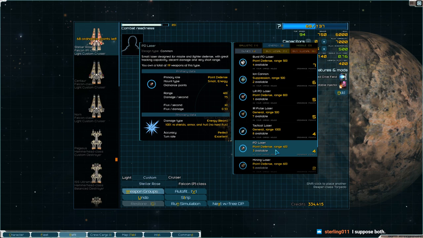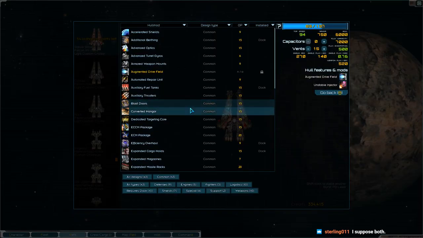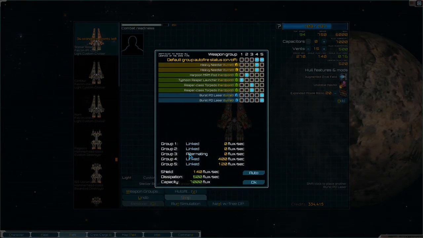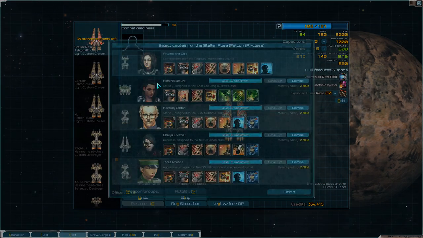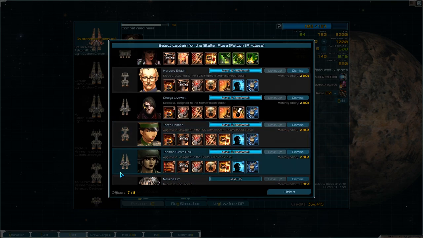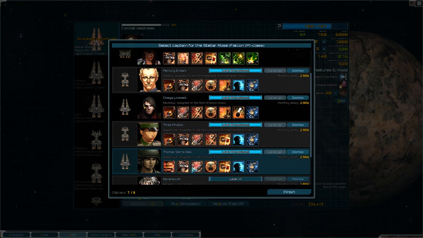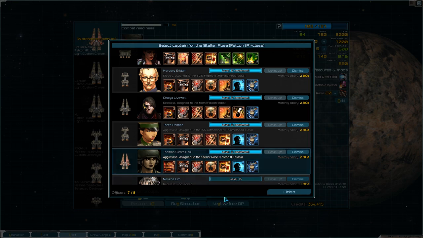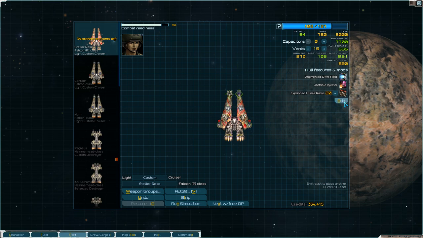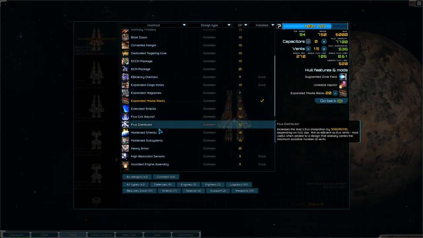And I'll throw on burst PDs. Sure. And it's going to get expanded missile racks. The Reapers are going to get linked. Oops, no. I want it to have my reckless officer. Oh no, my reckless officer doesn't have missiles! That's my aggressive officer! That's fine, I'll just put the aggressive officer on. It might not perform with only aggressive. And you're gonna get hardened shields.